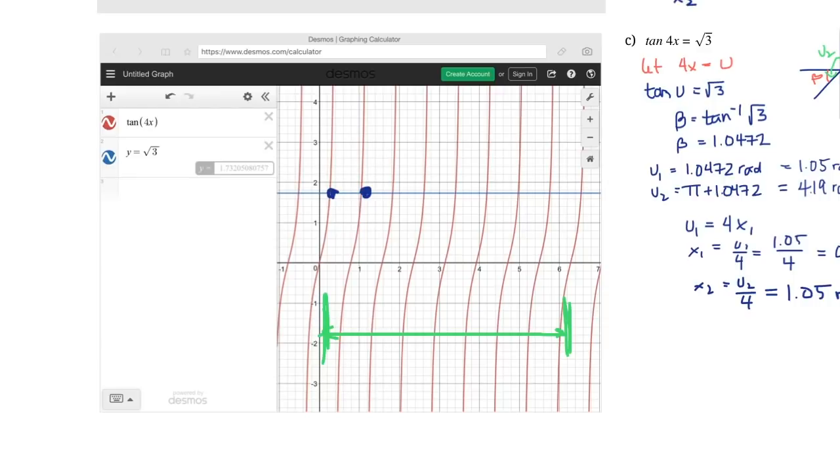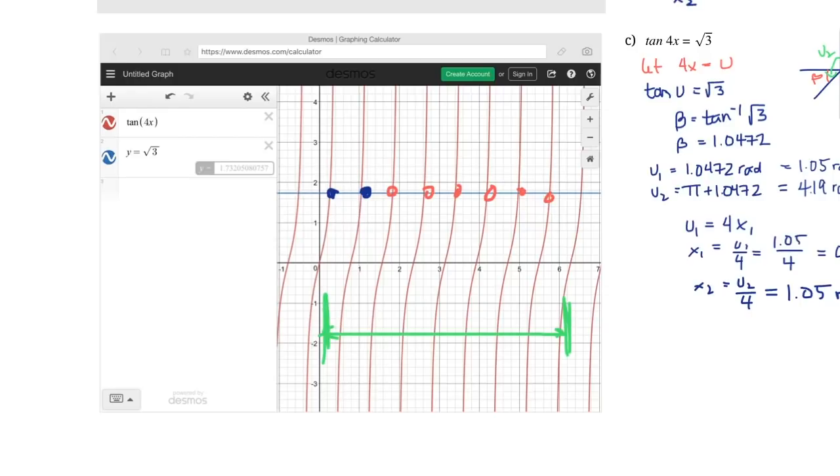Right? We actually have a solution here, here, here, here, and here. We got lots more solutions. In fact, we got 6 more solutions to this problem. So the question is, how do we actually find these values? Think about it if you want, pause it if you want, and then we will discuss.